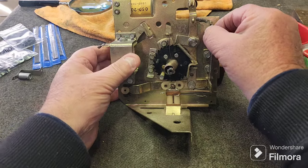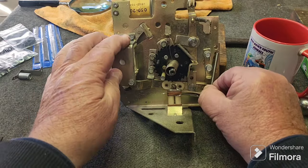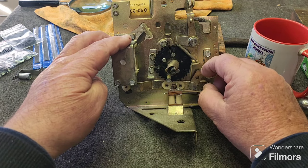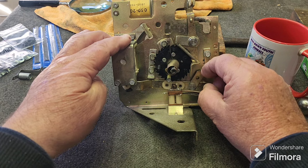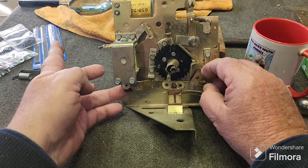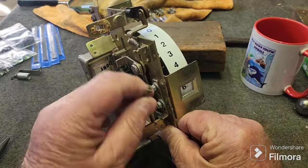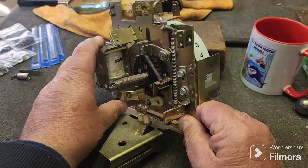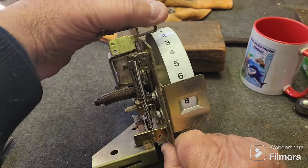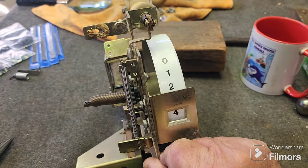So if I take the drive spring off and we operate this, look at that. It's not even returning home. It's really bitey. Really struggling to drive, and even if you hold that out of the road, it's still bitey. So I think a new coil sleeve in here will certainly be in order, and we'll take the plunger out and give it a polish. And it's kind of working now. If we put the spring back on, it kind of works, but it sticks, and it kind of subtracts. A little bit better than what it was. So this needs a good service.